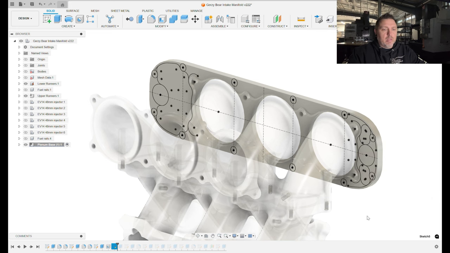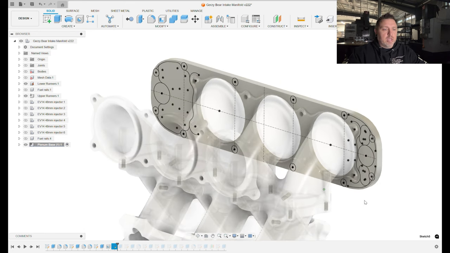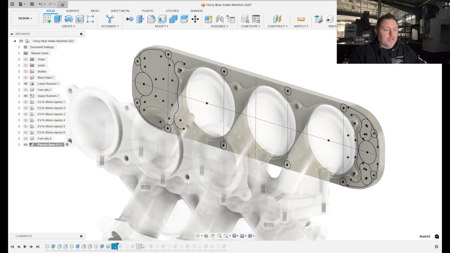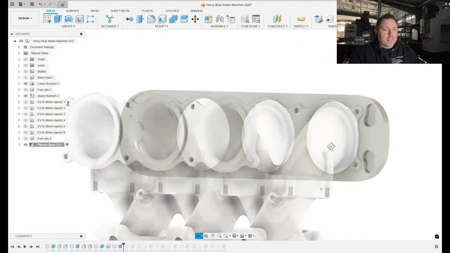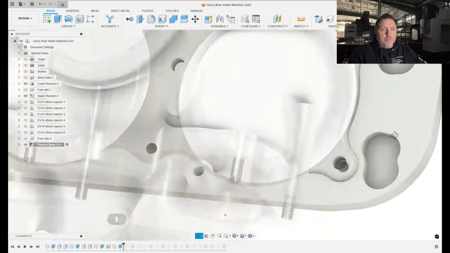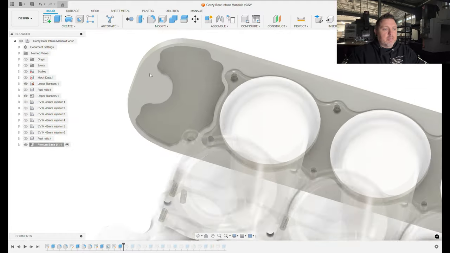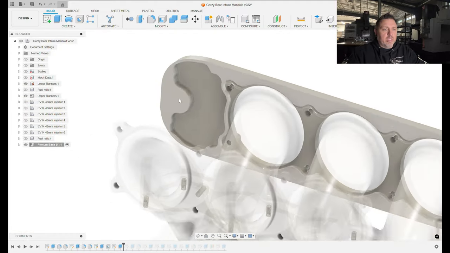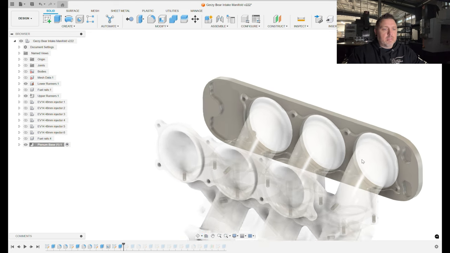It took me quite a while to try to make it able to be flipped and used on both sides. You'll see how it comes together here in the future. So then I extruded out these pockets using this sketch. I just created these pockets here just to take some material out of there, make it look trick and a little bit lighter with less thermal mass.